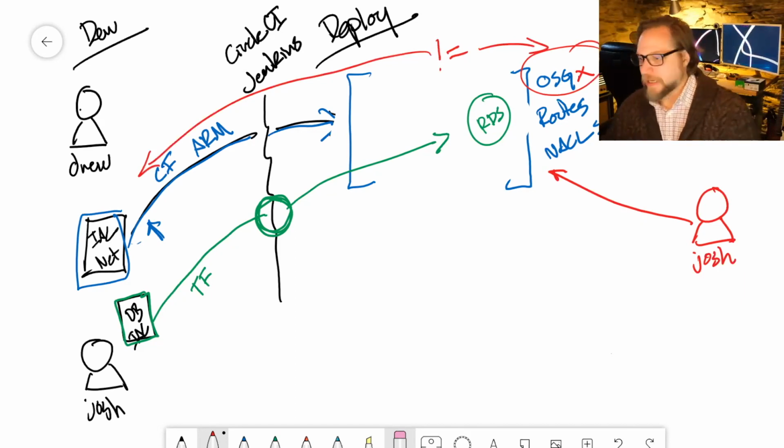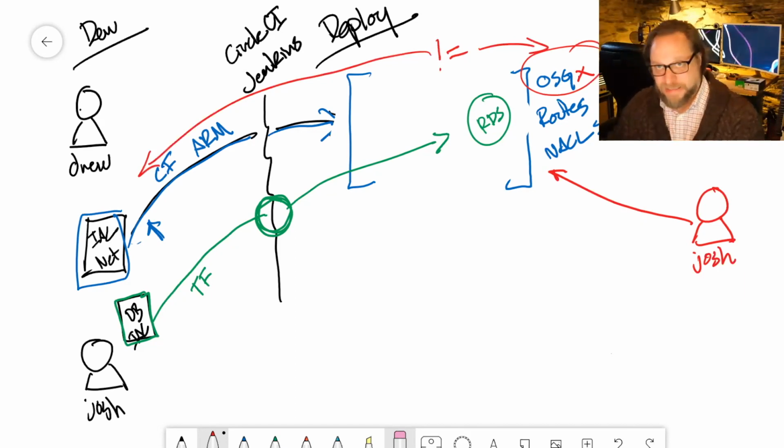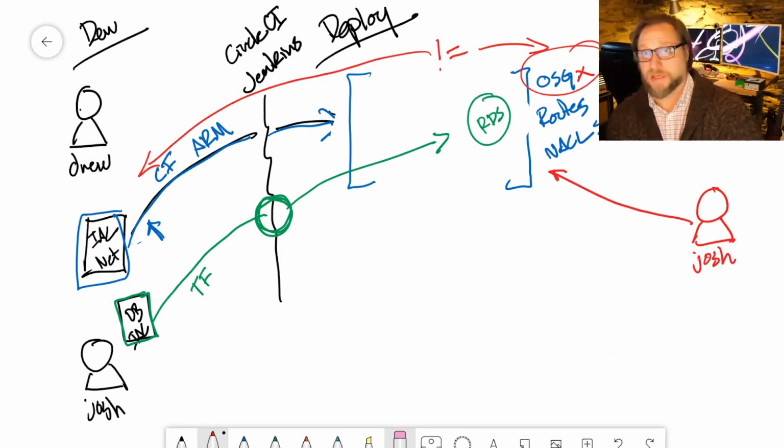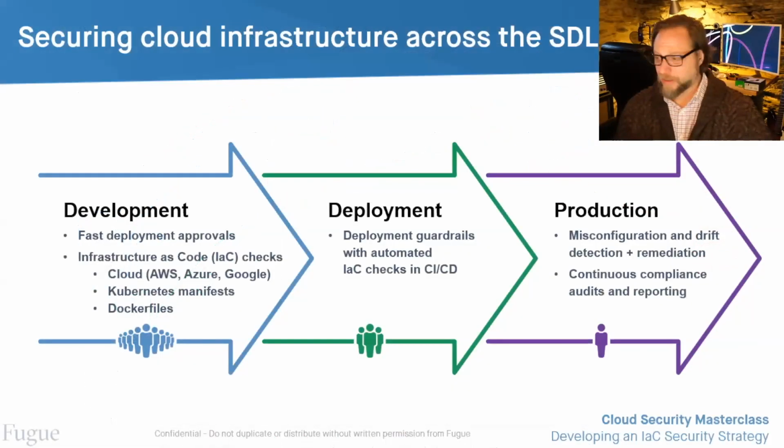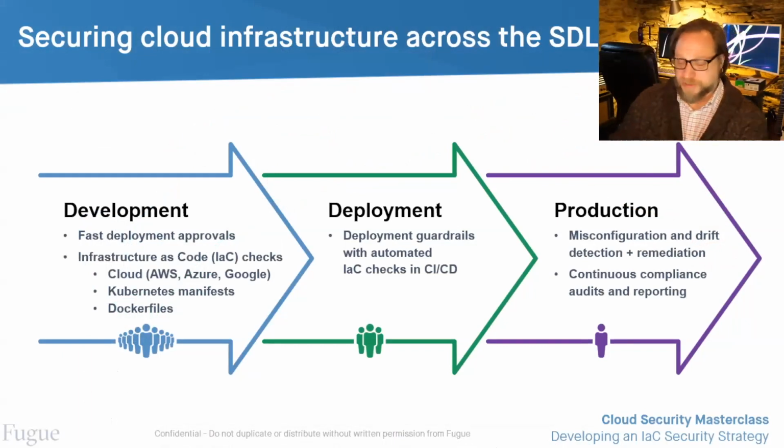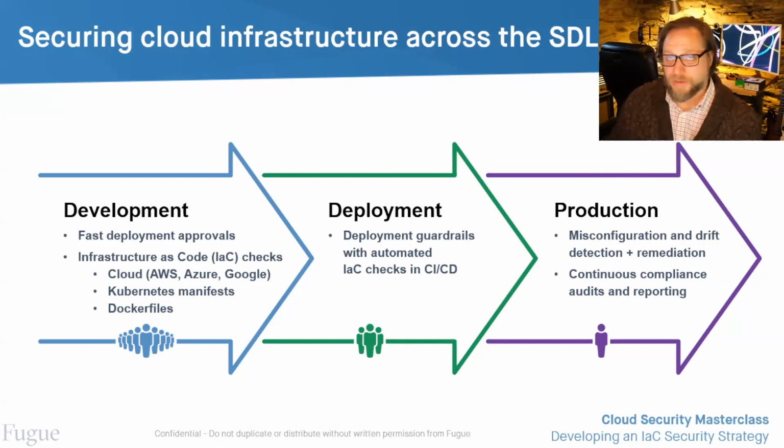So as you get into thinking about IAC from a security perspective and a policy perspective, it's just really important to understand the scope and what it's going to do for you, and not believe it's a generic silver bullet that will solve your cloud security issues. It is absolutely essential that you do it, but it isn't on its own sufficient to the whole problem space.